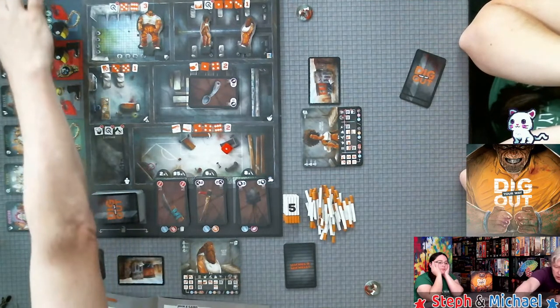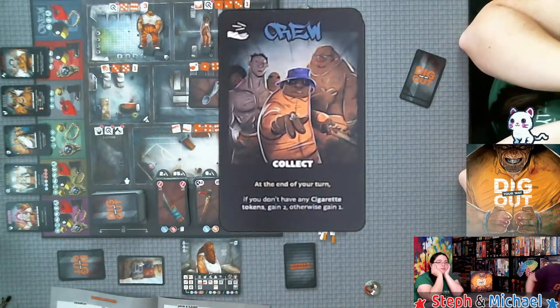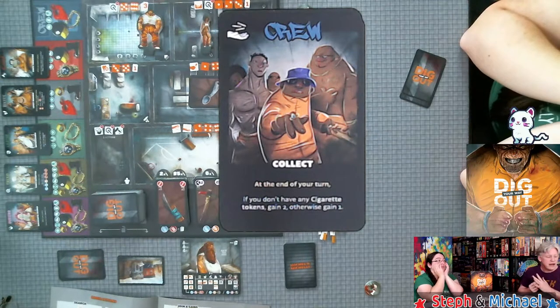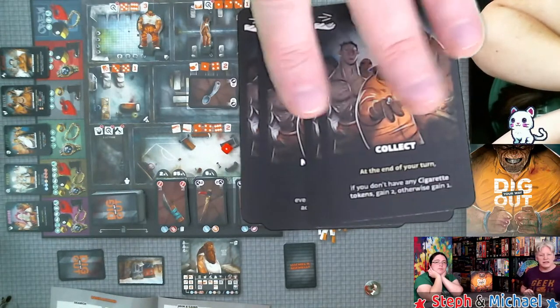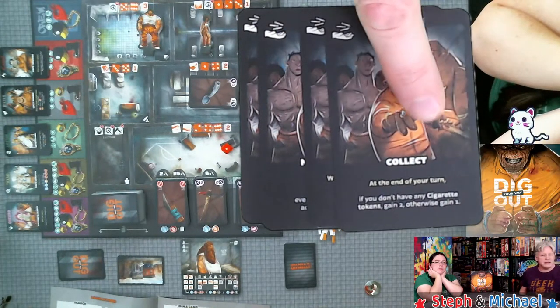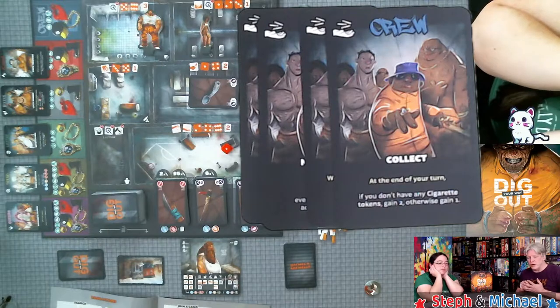If you have two of those three, then you can collect the top crew card. If you do, you will have this ability. For example, at the end of your turn, if you don't have any cigarette tokens, gain two. Otherwise, gain one. Each of these gang cards are a little bit different. So drawing the top one would allow the next one to become available if for some reason Steph wanted to also join the crew.